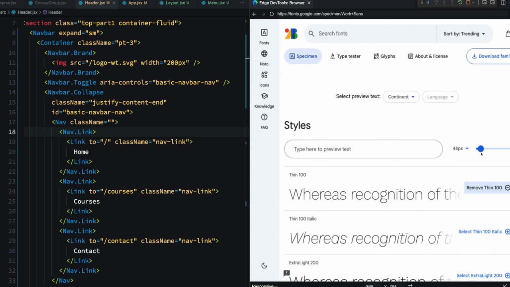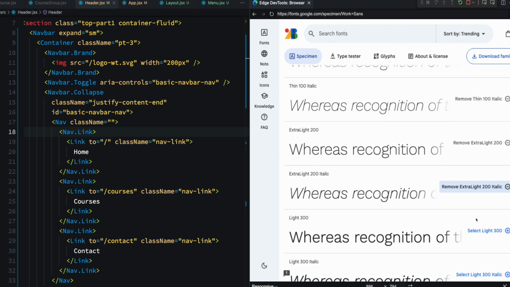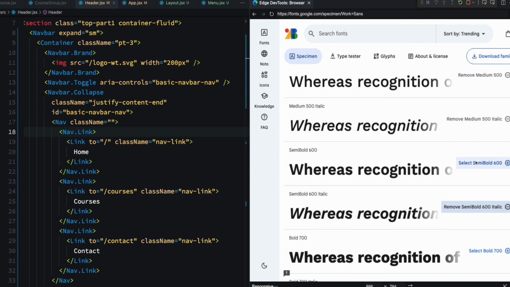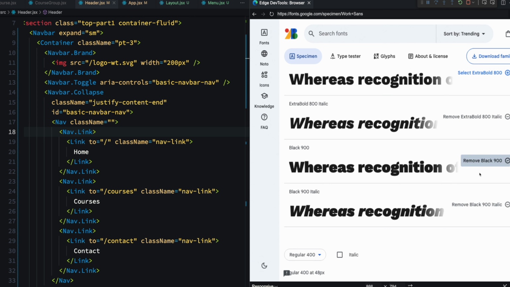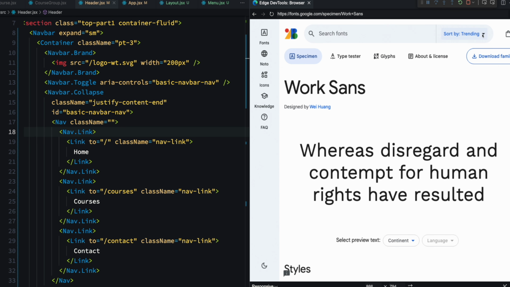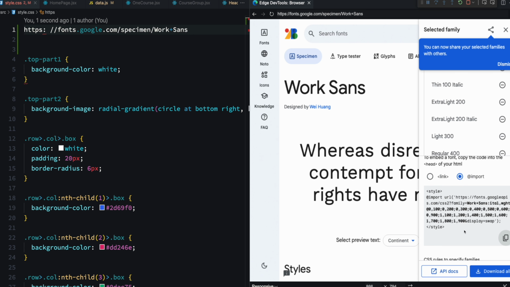I want to have all these fonts, so I'm picking them one after the other. This is going to be my official fonts, and when you are designing your own, you can also select all the fonts that you want. You can do your search. Google Fonts is a nice place for you to get wonderful fonts. Now that I'm done, I can bring everything as an import, not a link. I use an import, and this is everything here in the style.